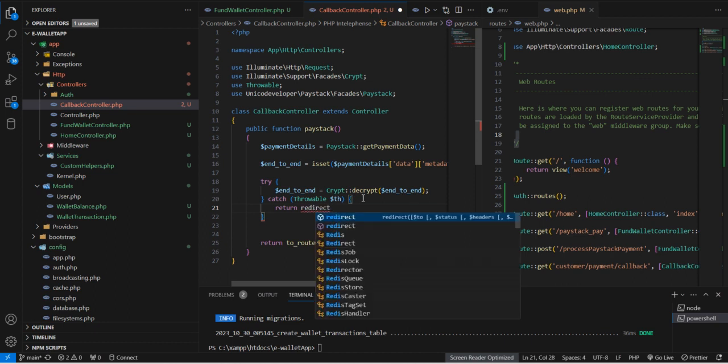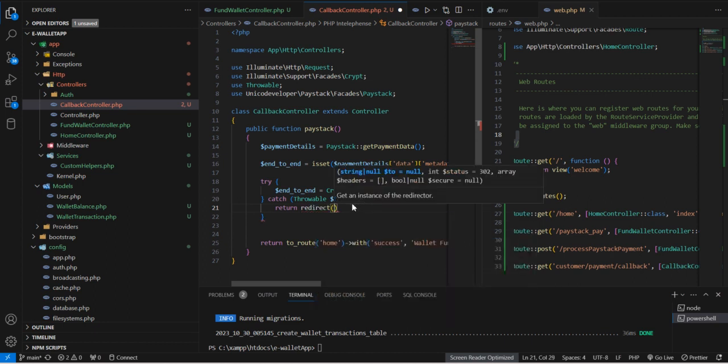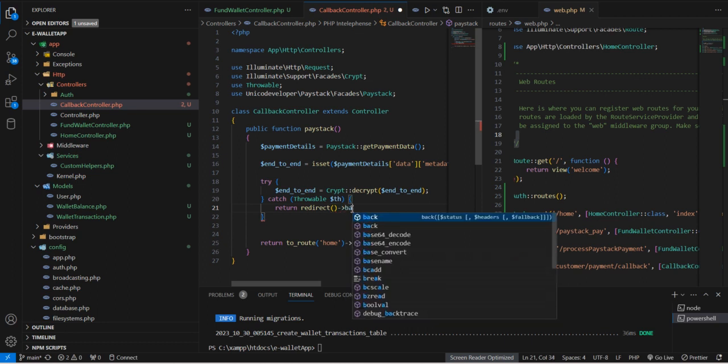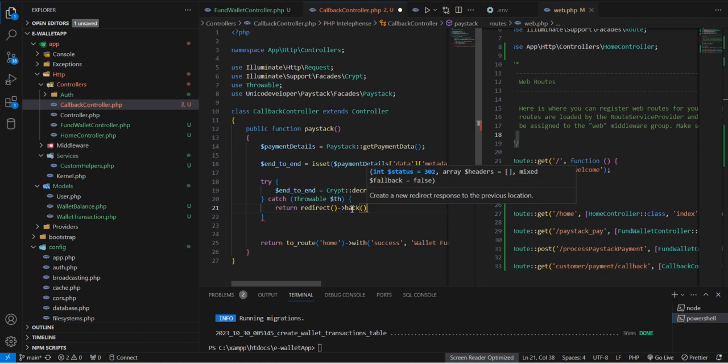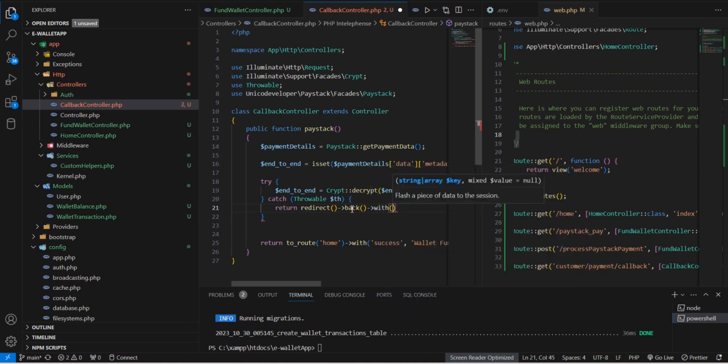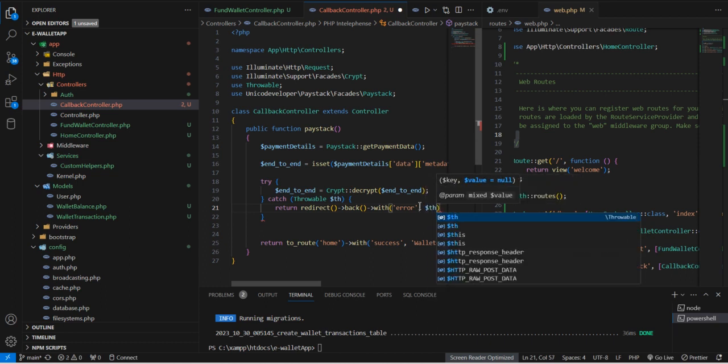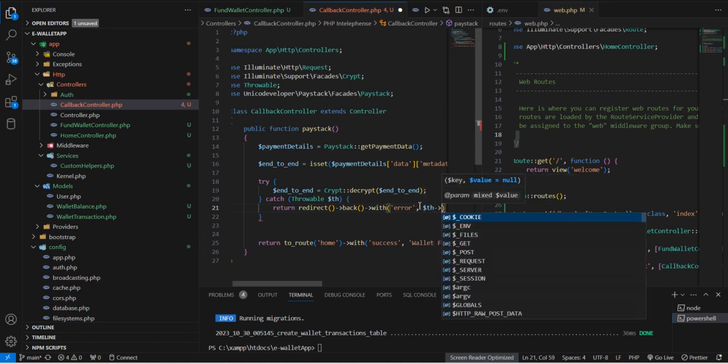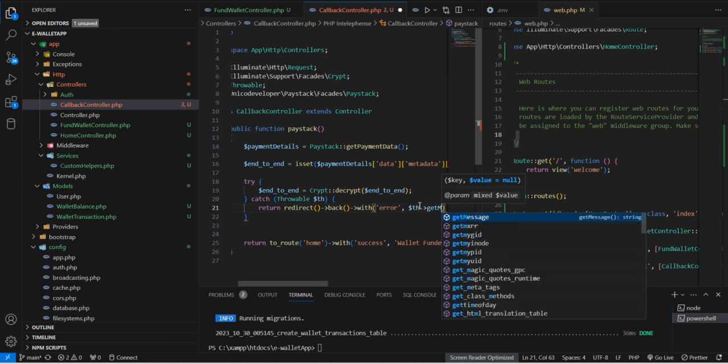Redirect. Different approaches, guys. Let's go back, because we don't know where you're coming from. Let's go back with flag error, and th get message.